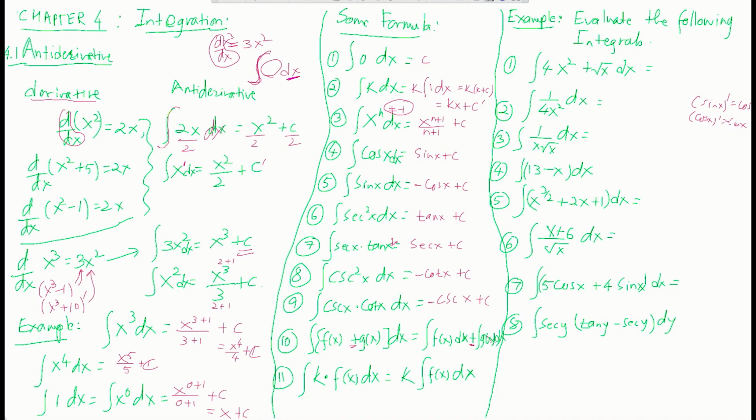The integral and the antiderivative are the same thing, okay? Now the last one is, if there is a constant number k times a function, then you can pull that out and then find the integral of the function only. So these are the basic formulas that we will be using in the examples.